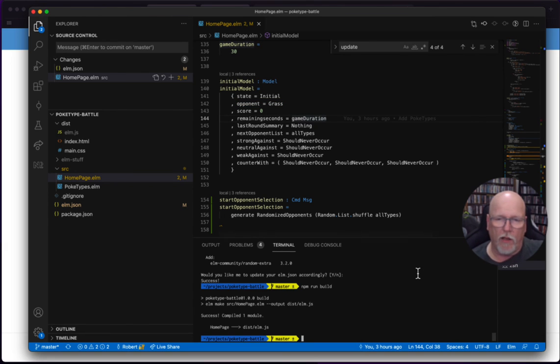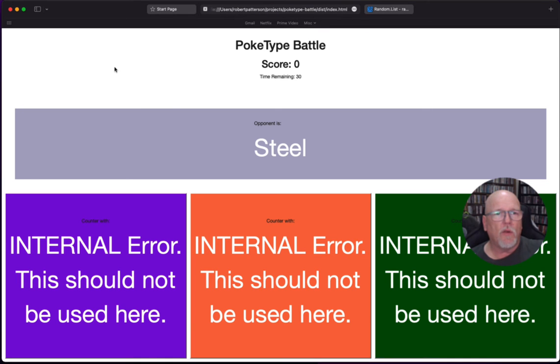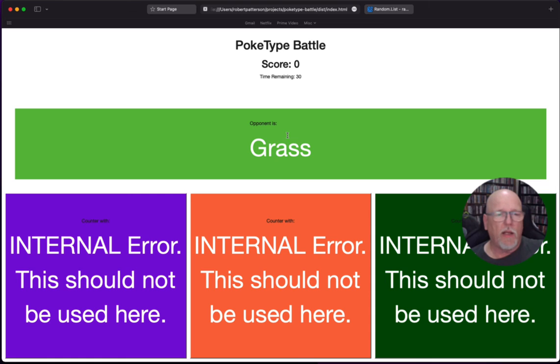So can we compile? Yes, we can. Okay, now we go back to our page and let's reload. So I'm expecting it'll start off with grass, and it does. Now I click on something else. Now I don't know what it's going to be. So if I click on it, steel. Then grass, then poison.